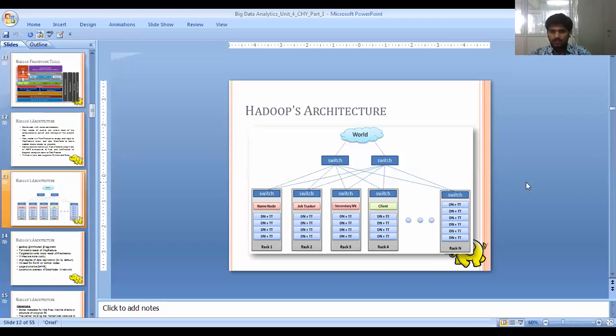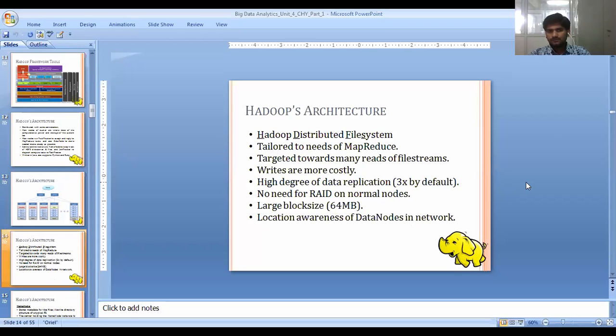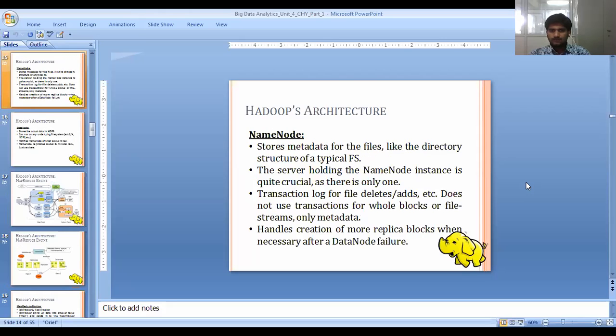Then the Hadoop architecture, and how new data is maintained. We will discuss this from tomorrow. Everyone please go through Unit 2, Hadoop building blocks, and then we will start.